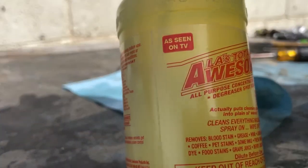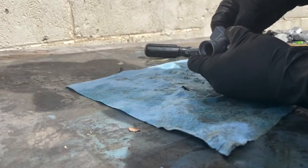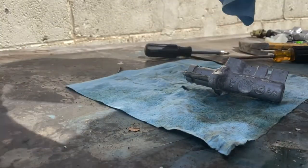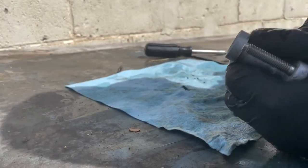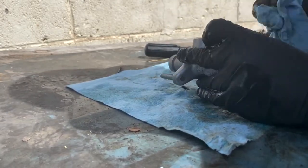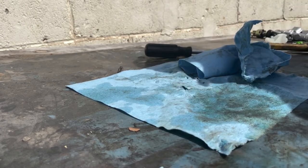I don't know if you guys can find it in your states, but this is what I get. It's really good. I've been cleaning a lot of parts with that for the past few years, with really good results. Basically it gets really clean all around. Clean it out. It might be really dirty, so you want to get it as clean as possible.